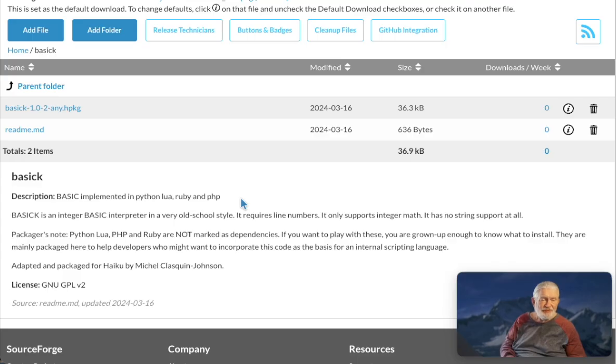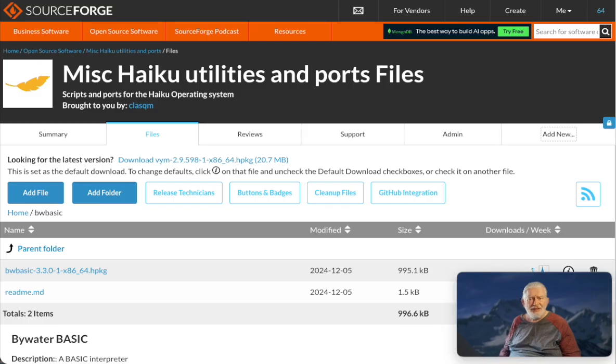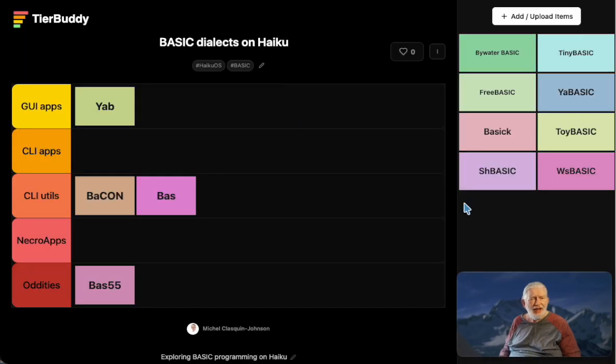So if you're a developer who's writing in C++, whatever, and you say, my users need a very simple scripting language for this program, then you grab the Lua version here and embed it in your own work. So definitely an oddity.